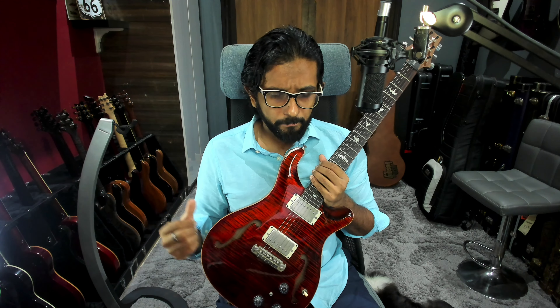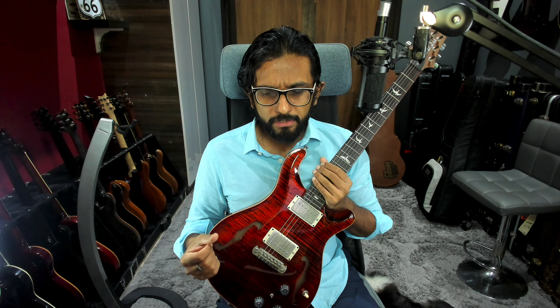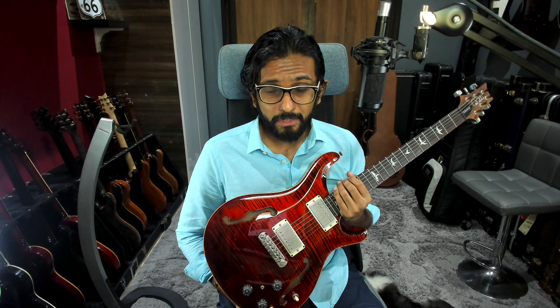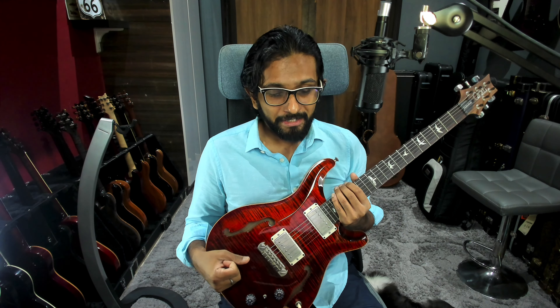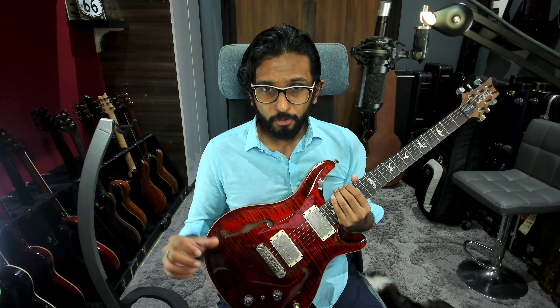I've had an interesting back-and-forth relationship with PRS and hollow body guitars in general. I've had a couple of Gibson hollow bodies — the semi-hollow construction of an ES-355 or 335 is very different from this. I tried out many PRS hollow bodies in shops and found that not all of them were perfectly balanced. Some, because the guitar is extremely light, tended to be a little neck-heavy. There was even a beautiful one in Japan with a rosewood neck and charcoal cherry in satin finish — but it was just slightly neck-heavy. I cannot tolerate any neck heaviness at all.